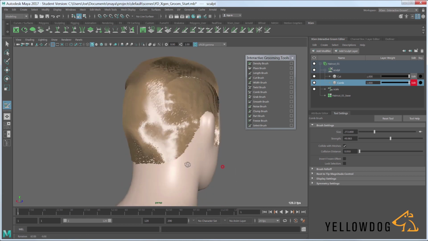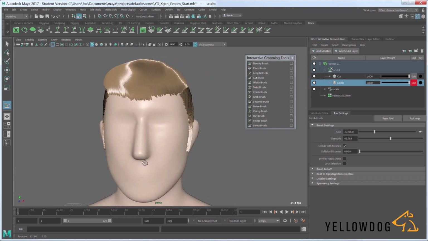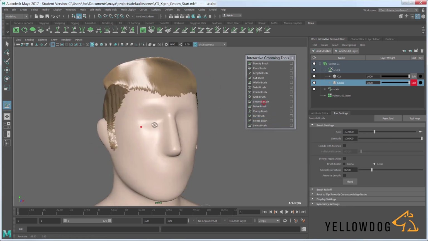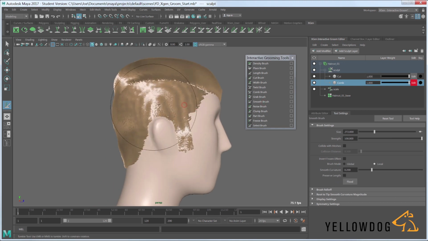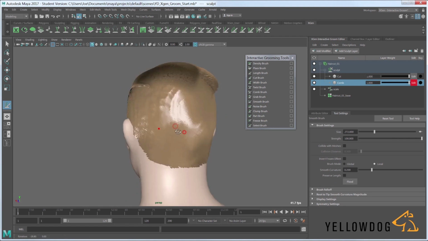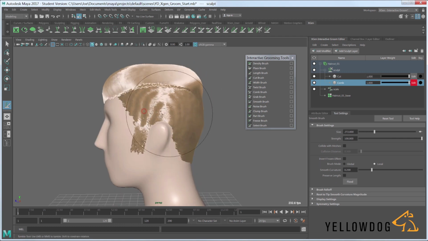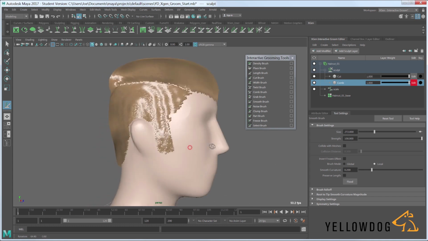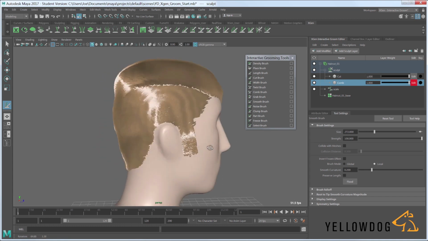So it really is starting to take shape now, and you can see the speed in which we're doing this as well. I'm really happy with the way this is coming along, but I think we can benefit from a little bit of smooth brushing around these side areas because they're looking a little bit choppy for my taste. So just going around and smoothing them really roughly, and it's going to do a really great job of managing that. And I'm pretty happy with the way this is styled so far.